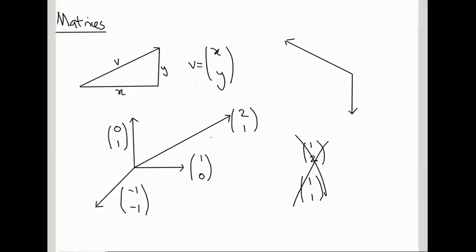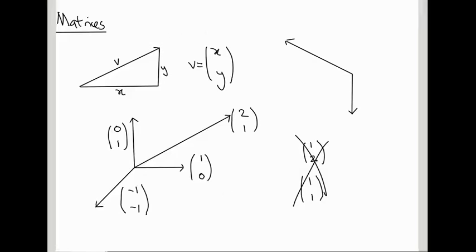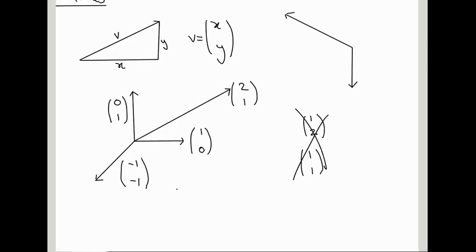V is the vector XY. Some people will try and do something like underline this V or write it in bold. I'm not going to bother. So V is the vector. What is the length of V? So I'm going to move down a bit. I'm going to write the length of V as V with two vertical lines around it. Sometimes you might hear me say norm V or length of V. So what is it? Well, by Pythagoras' theorem, it's just the square root of X squared plus Y squared because this guy up here is a right-angled triangle.